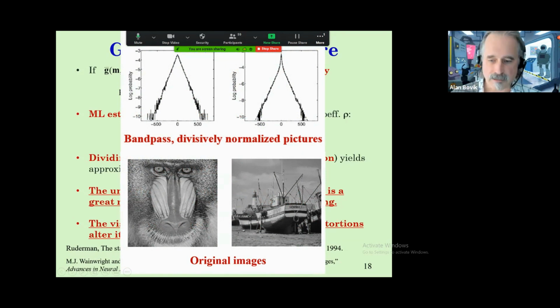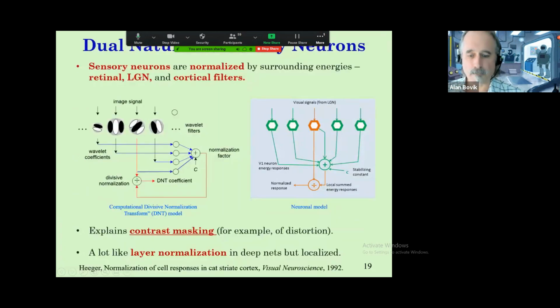Anyway, here's a couple of pictures. I thought I'd keep it static here so you could see it better. This shows processing after a bandpass filter, doesn't matter which, and after divisive normalization using an estimate of the variance field. It's superimposed on a Gaussian, and here I'll click once more. You can see a dotted line is superimposed underneath. You get very excellent fits. It's an amazing underlying property of the world, and it's not the central limit theorem.